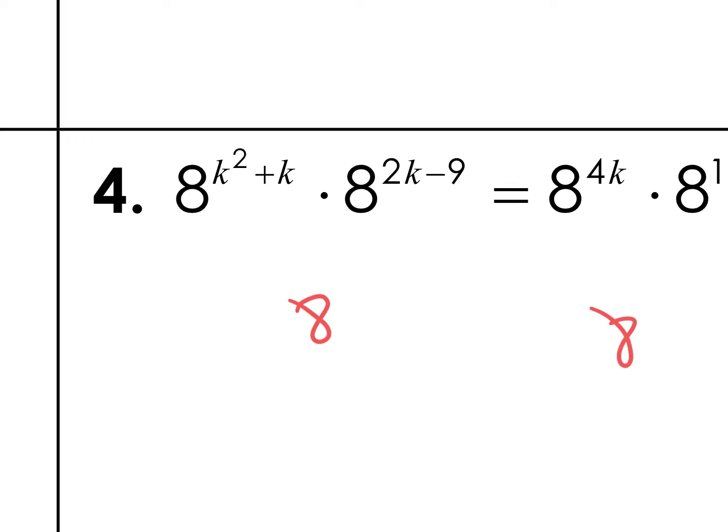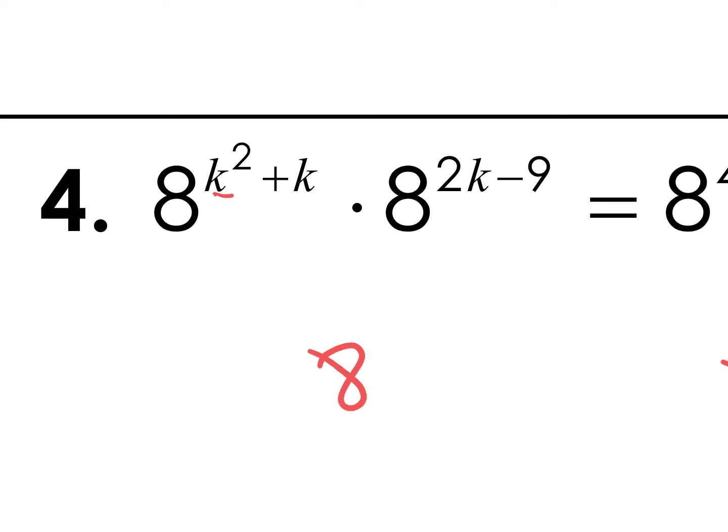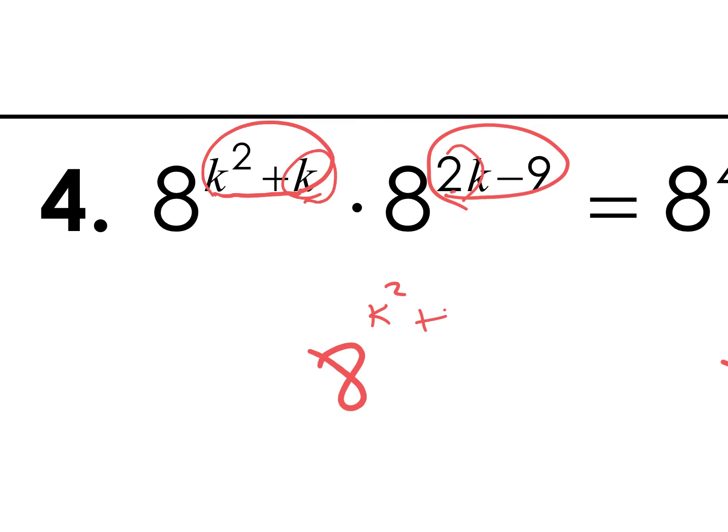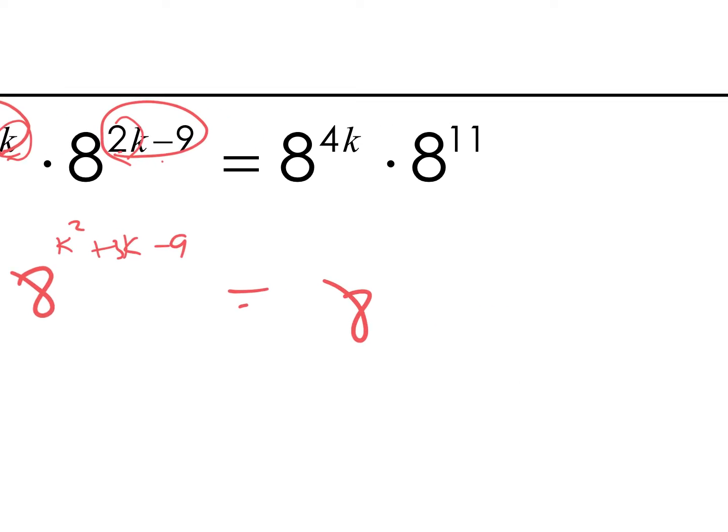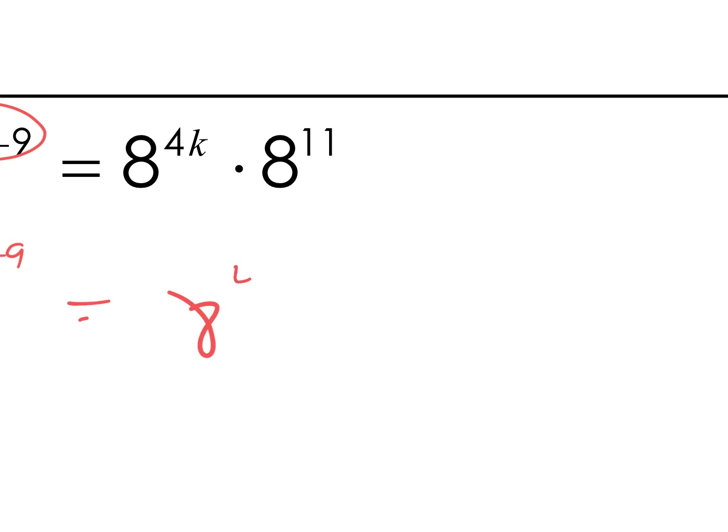So this was going to be a little harder, guys, because I now have to take all of this and add it to all of this. If you look at that carefully, that's a k squared, and there's no other k squares. This is a k, and it adds to 2k, so that makes it 3k. There's no constants over here, but there's a negative 9 here. So that's all 4 terms added together to make a quadratic, equal to, this side is strictly 4k plus 11.